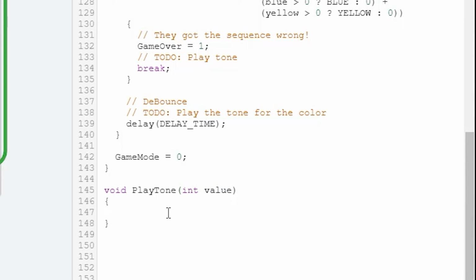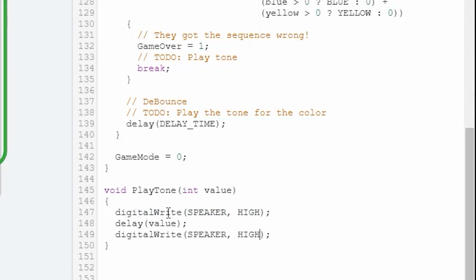So if we say, actually before that we want to digital write to speaker high, another delay, and we need a duration for this as well, which I forgot.